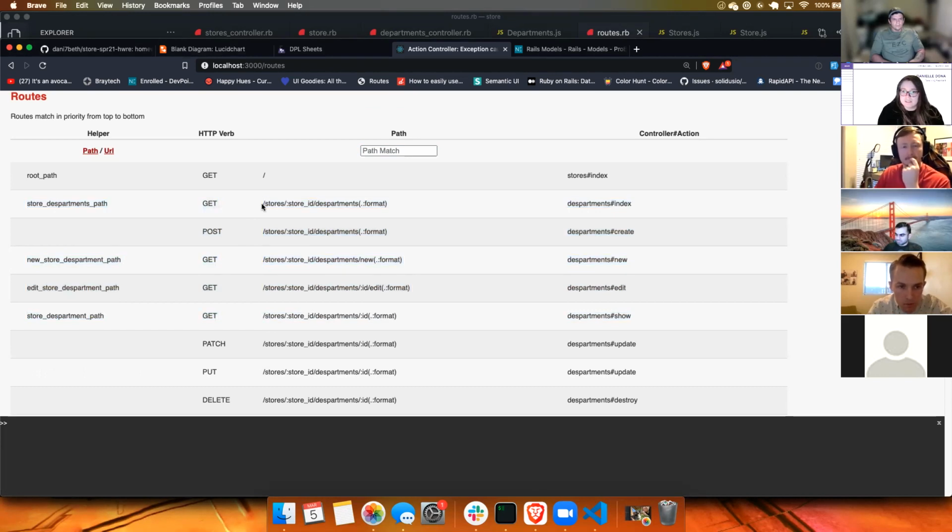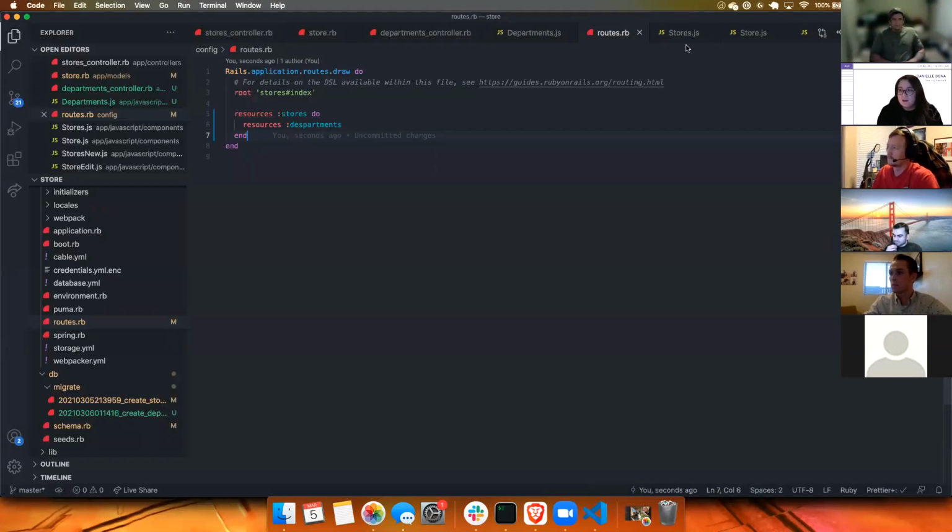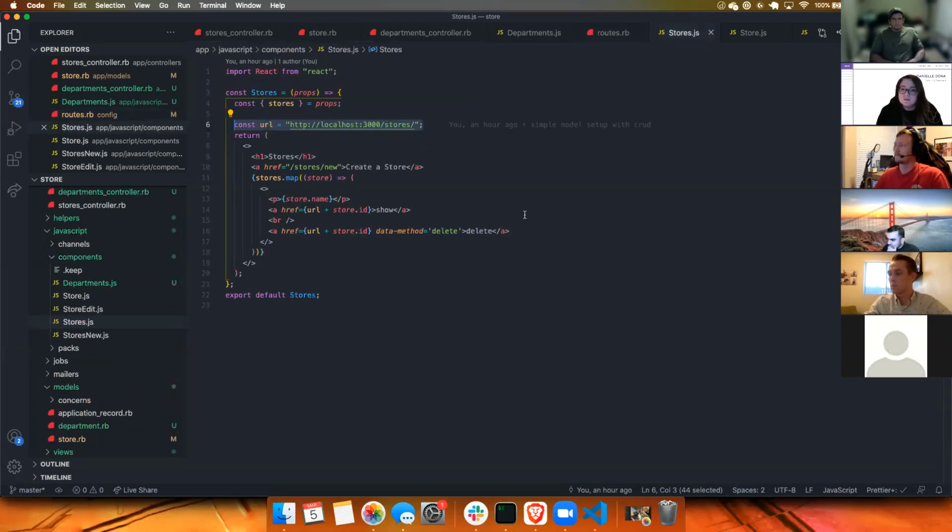So as you can see, it's going to use the store ID, and that's why we need the store ID and define it within our child's methods. So if I want to grab the department index method, I need to grab this path here. And sometimes I will copy it, and when I'm in my JavaScript, I will actually make a comment for this path.